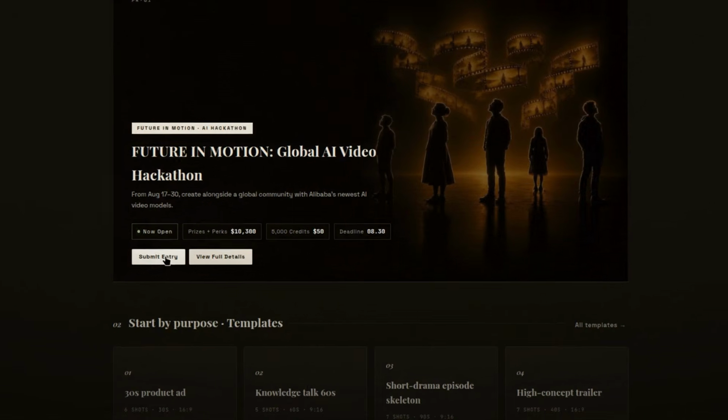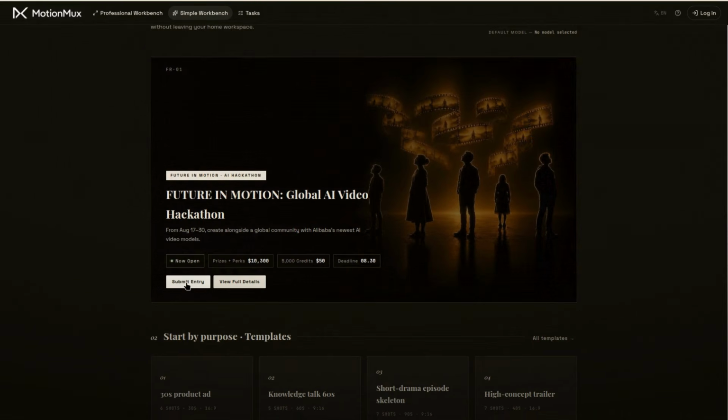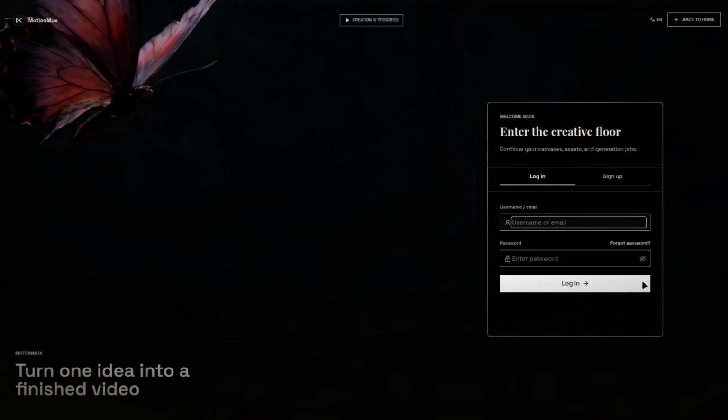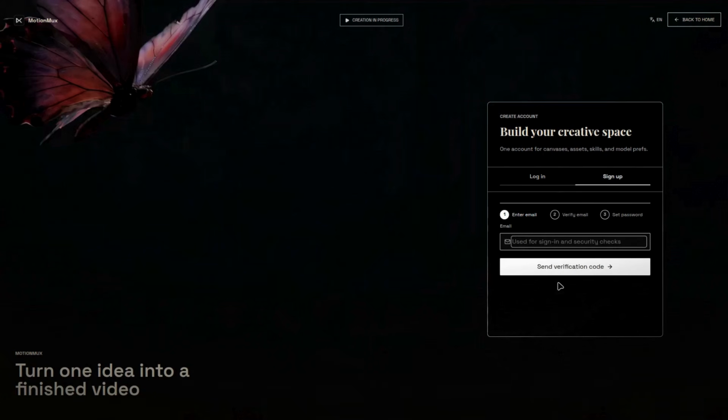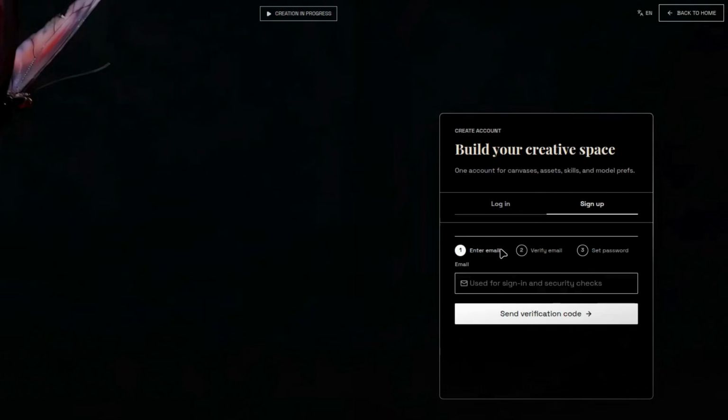This is what triggers the account setup screen. Since there's no option to log in through Google here, you'll need to register with an email instead. Click Sign Up, type in your email address, then check your inbox for a one-time verification code to confirm it. After verifying, you'll be prompted to create a password. I'll demonstrate each of these steps as we go.